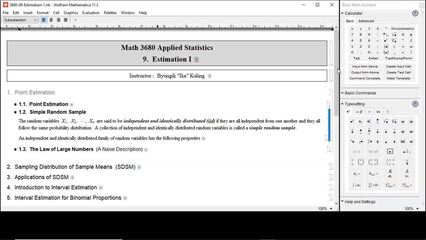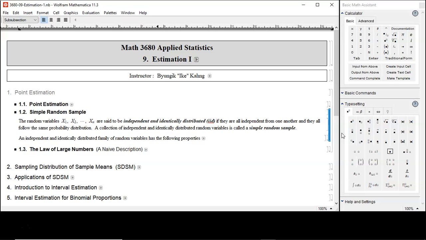In our textbook, in section 6.3, the author explains simple random sample like this, but he doesn't really talk about independent and identically distributed. Maybe he did in some other section, some other chapter, but not in chapter 6. Nonetheless, I'd like to emphasize IID because it's going to be necessary if you need to look it up in some other textbook or on the internet. This is an important concept actually. A little bit advanced, yeah, but nonetheless, it's important.